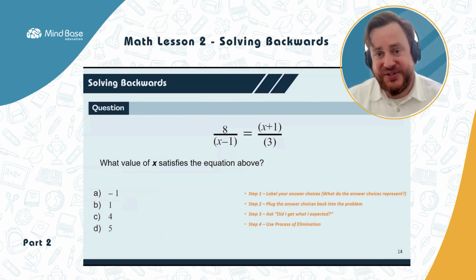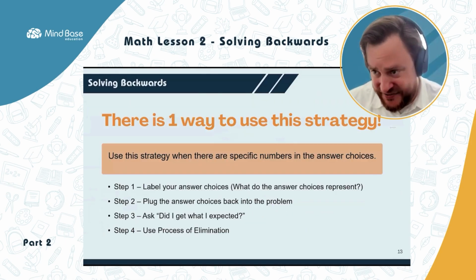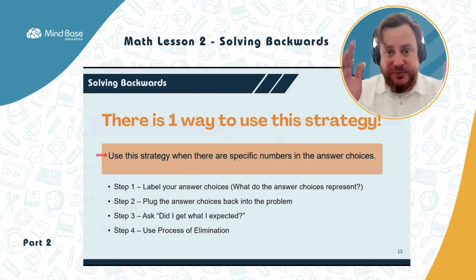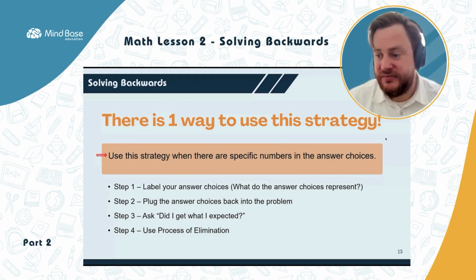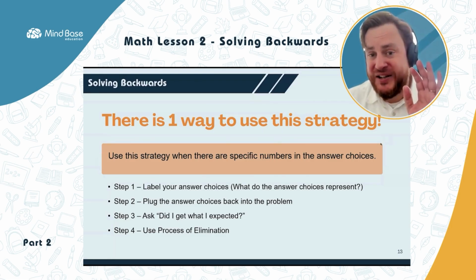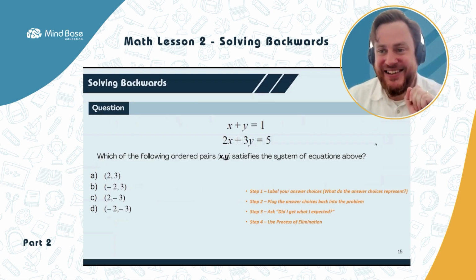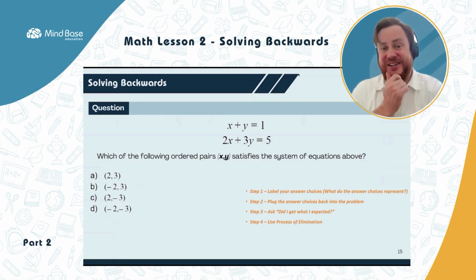There is one way to use this strategy, okay? Use this strategy when there are specific numbers in the answer choices, like when the question says, what is X, right? So I usually give my students like 10 seconds to solve this question because I want to see if you can get the trick here. There's a trick.